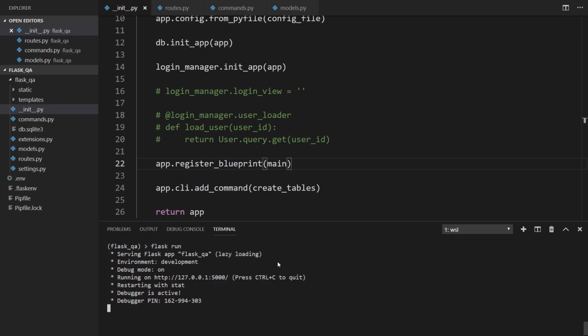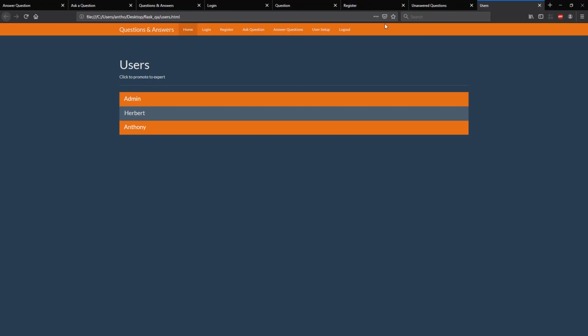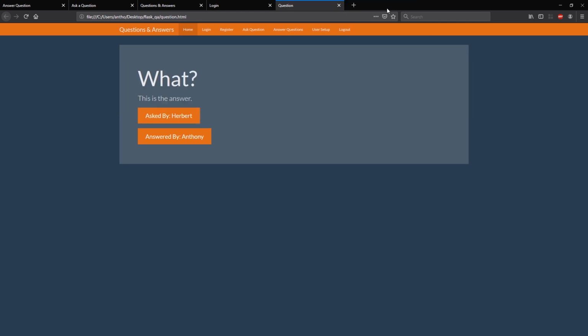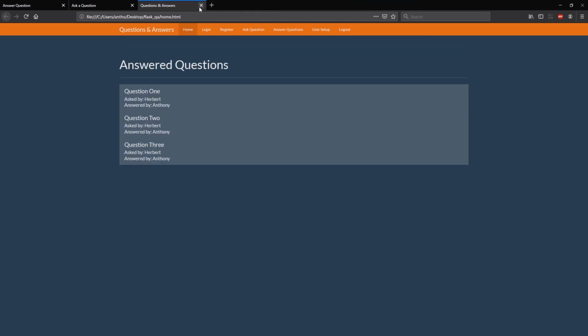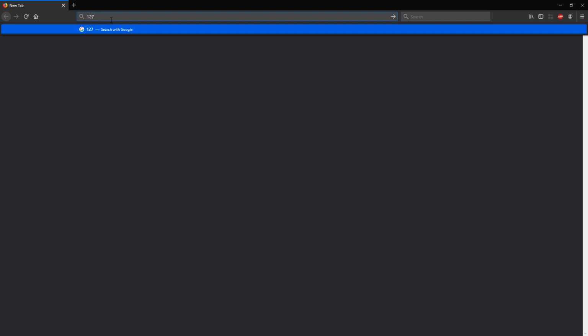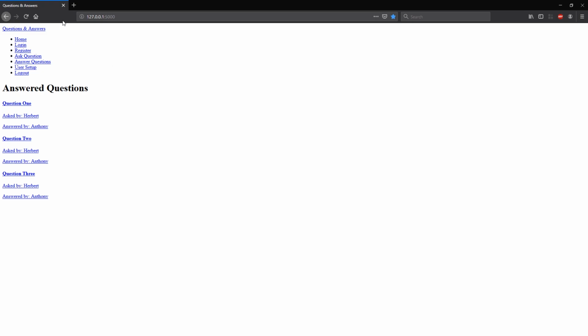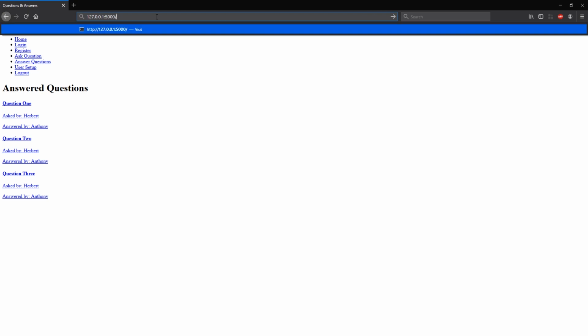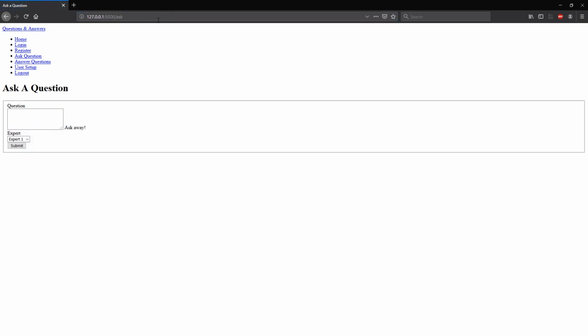And no errors. Okay, so these are all the templates, so I'll close them out because I can no longer view them since I moved all of the files. So now let me try going to my app. It's 127.0.0.1 port 5000. And we see we have this route. So this is the home index, and then we have ask and answer and all of those. But we see the styles aren't working. So let's go ahead and add the styles.